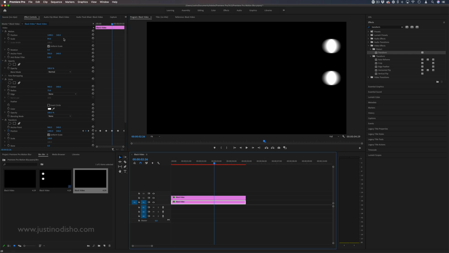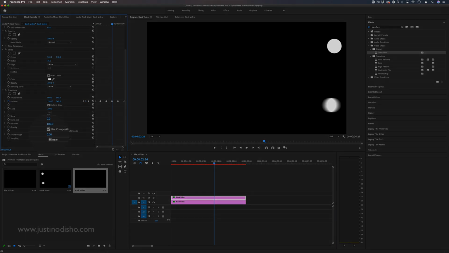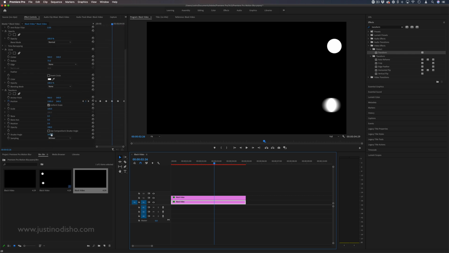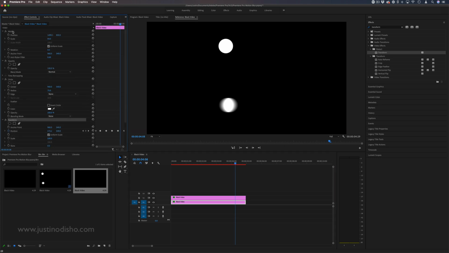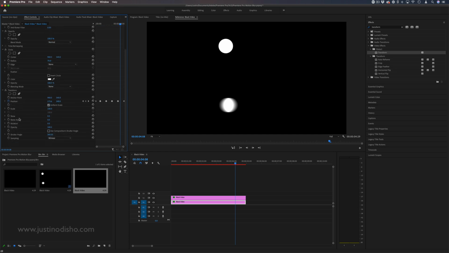and I'll show you two different animations. So in the top one, I will set the shutter angle to 0. And in the bottom layer, we see we have the shutter angle to 360. And you can see the difference between them is this one's getting that motion blur and the other one is not.